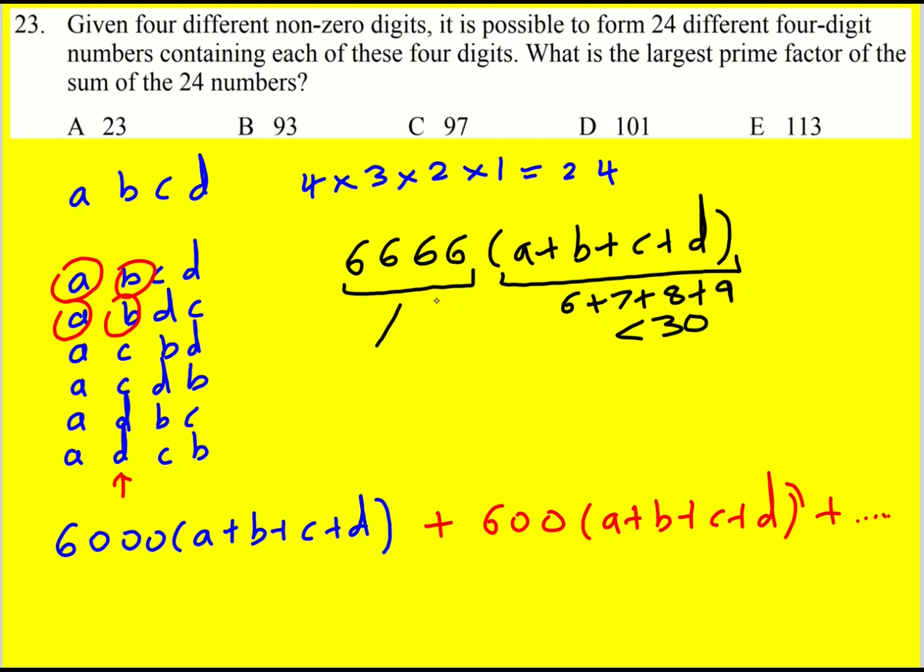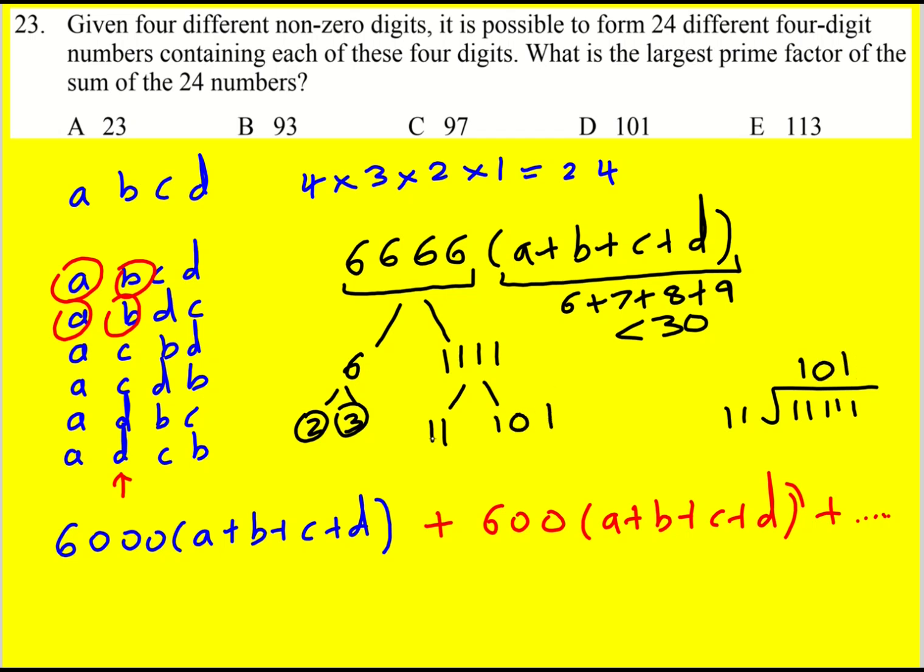Okay, and for that, I'll do a little factor tree, I think. So it will be 6 times 1011. Okay, so I've got 2 and 3 down. Now, 11 will go into 1011. If we do a little division, we'll go into it once here, and then 0, and then 1. And actually, 101 is a prime number. So we've got a product of prime factors, essentially 2 times 3 times 11 times 101 times, whatever this ends up being. It's going to depend on A plus B plus C plus D, but we can see the largest prime factor has got to be this one, 101.